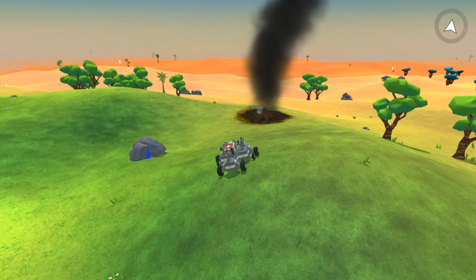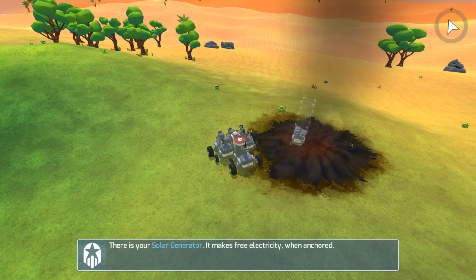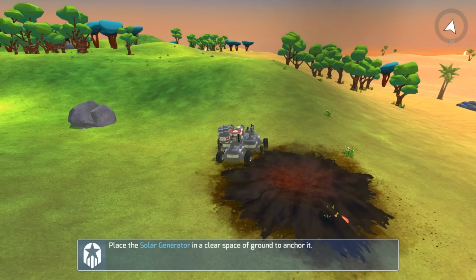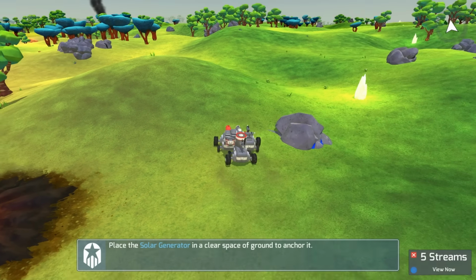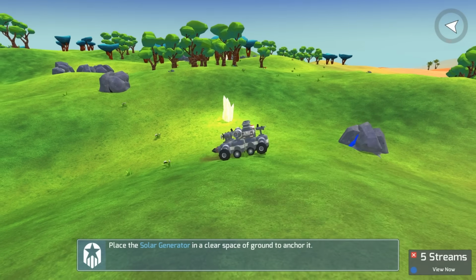But if you just want to be more efficient, just pick them all up while you have the chance. And then you don't have to go back and make all those extra trips. So it says place the solar generator in a clear space to ground to anchor it. So basically this is going to give you the repair bubble, which again, we don't really need at the moment. I guess we could use that, to be honest.